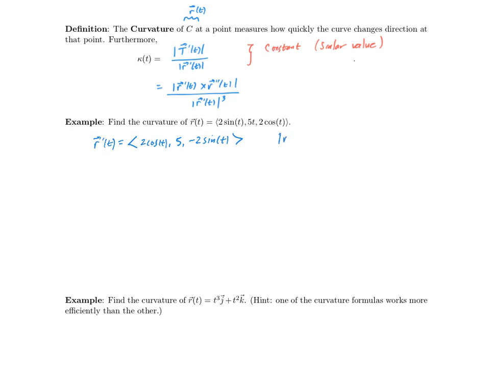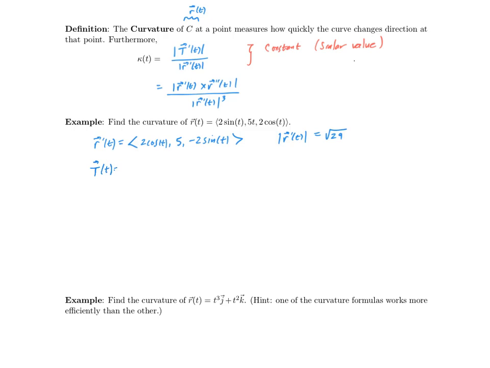And as we noted on the previous example, the magnitude of r prime in this case is the square root of 29. And since we've already done the computation, I'm just going to write down the number. And whenever we see this scenario where the magnitude of r prime is a constant, I will typically proceed with the first version of the formula. But that's not to say you couldn't use the second version as well. And the real reason is we just simply need two more computations at this point.